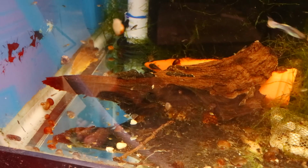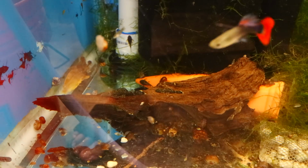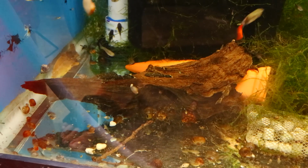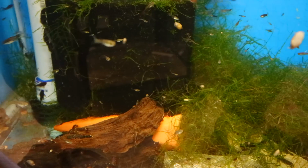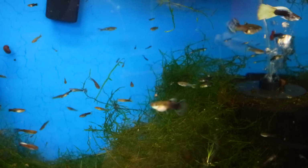You can also see I have quite a few plecos in this tank, thanks to my buddy Joel who gave these to me. I'm just letting them grow out in here. Eventually, when I can catch them, I will try to catch them and they'll go for sale. But let's take a look at some underwater footage of these guppies, because I know you guys love underwater footage, and so do I.